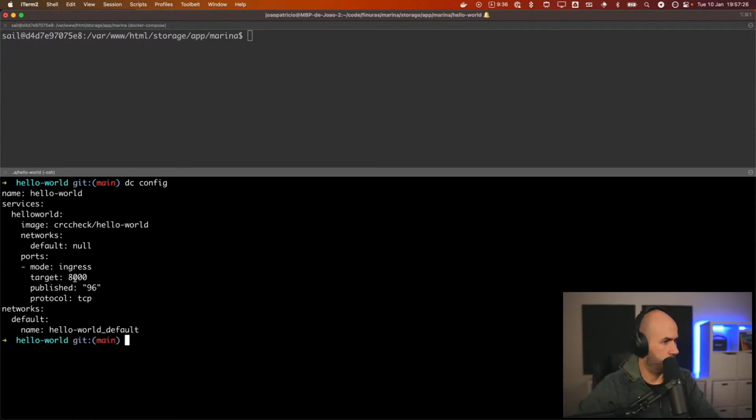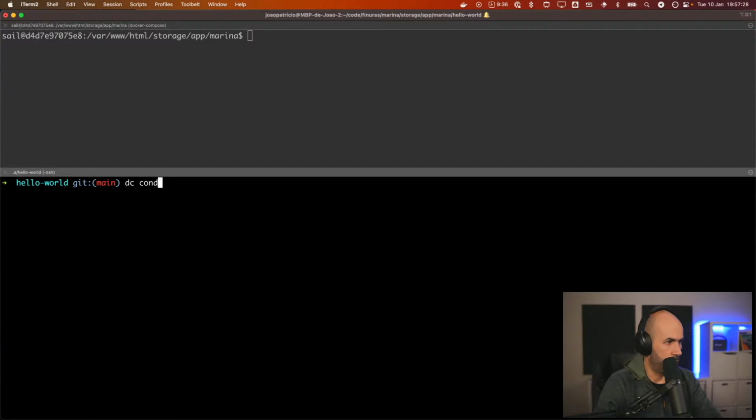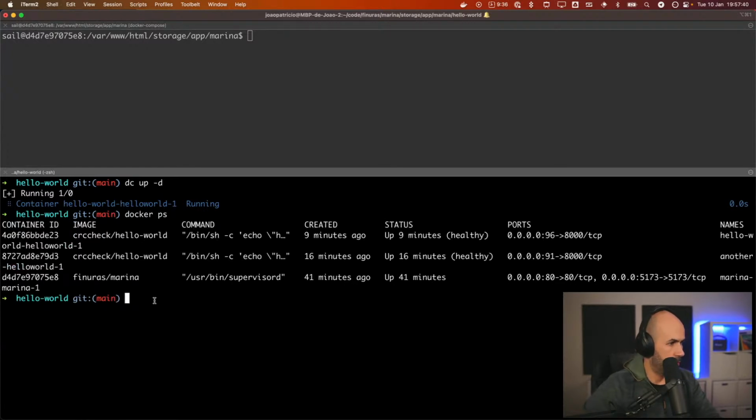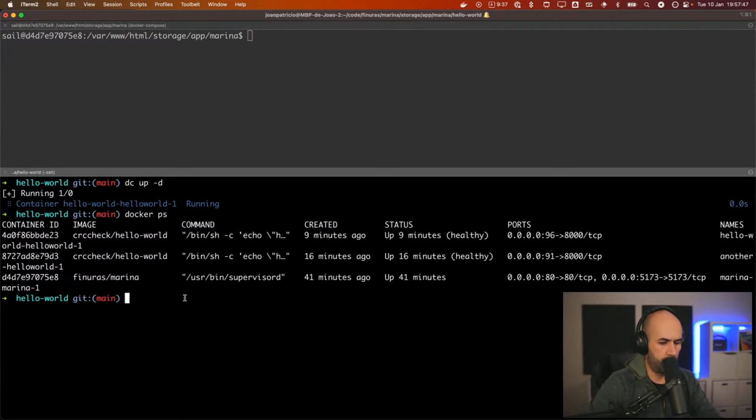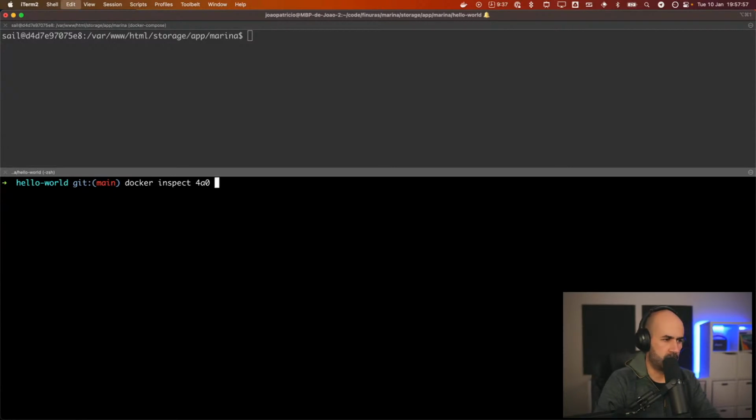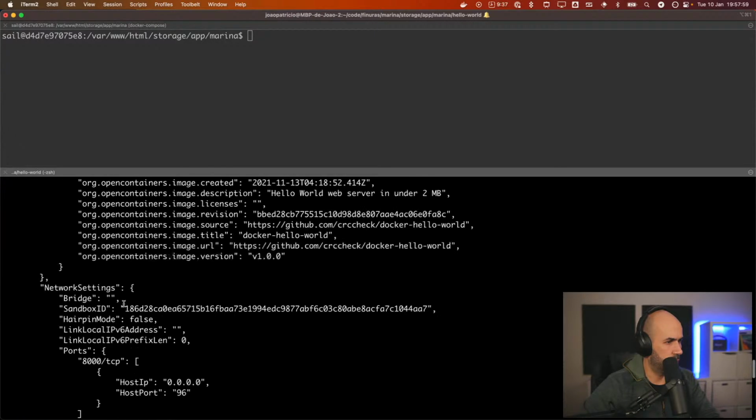This is the one for port 96. So dc config 96. So dc up -d, it is up. So port 96 is the one on top, so it's 4A0. Docker inspect 4A0, and I'm going to grab the folder. No, I'm just going to see all the output.